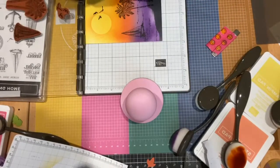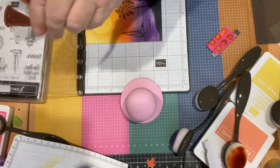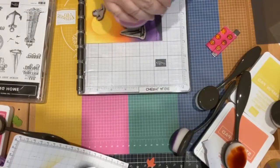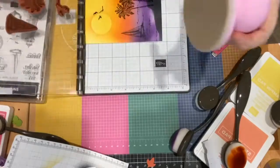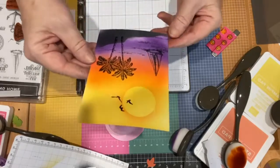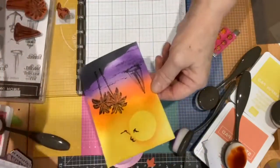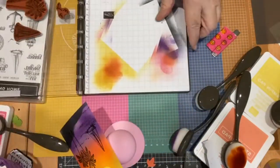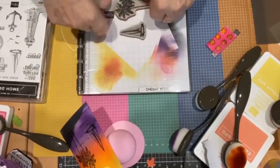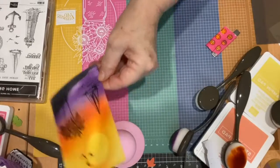I'm gonna just make those trees a little bit darker. And I can tell that that's a bit wet. But wow, isn't it a stunning card, if I do say so myself? Just gonna stamp those off in there, because we are going to need to use them for our inside on our envelope, which I'll do now.